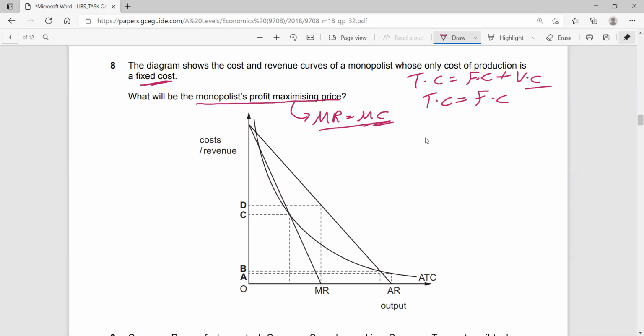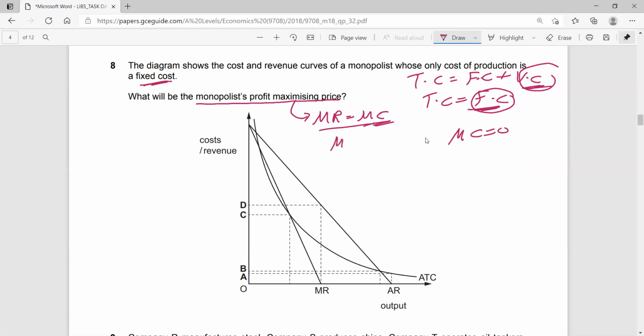But here, there are no variable costs. There's only fixed costs, and fixed cost does not vary if you produce one more unit, 2 more units, 3 more units. Fixed cost remains the same. So if there is no variable cost, if you increase production by 1 more unit, you essentially have no additional cost. The fixed costs remain the same and they're there from the start. So there's no variable cost. That's what they've said. And because of that, since the variable costs are 0, the cost of producing an additional unit is also 0. The fixed cost would remain the same, there's no additional cost to it. And thus marginal cost is 0.